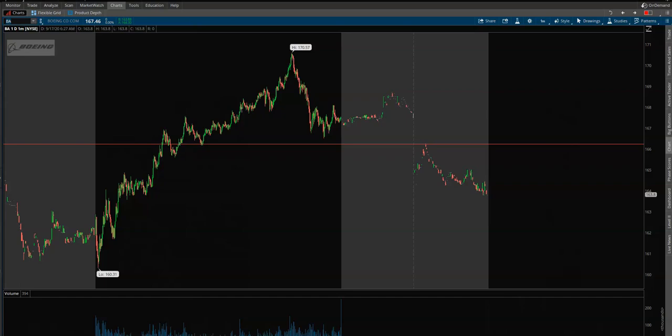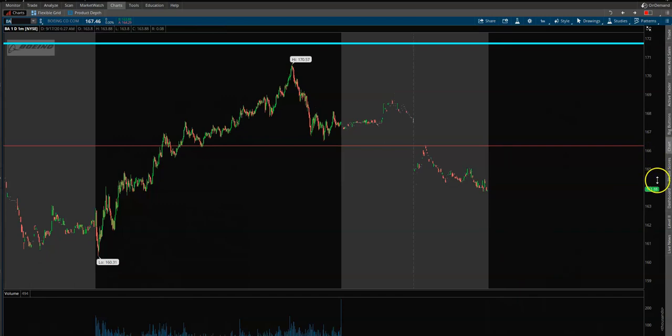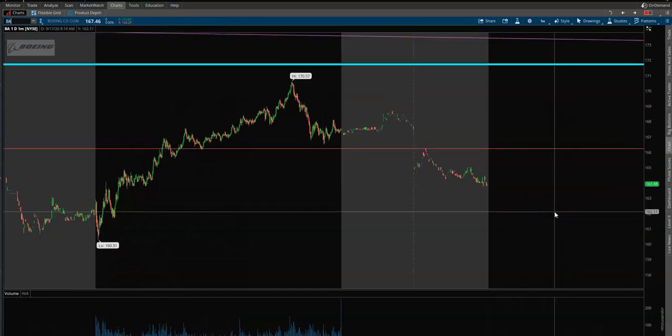If SPY can hold this trend line and start bouncing off of it, I think Boeing should get a nice bounce and push on it. Okay, so in my notes I got 160. I think that might be a little much. It might be a bit of a stretch. So I would actually be looking for 162, 162.50, right around there. Then we can start watching for the bottoming on it from there and grab it long. I think it'll make a nice bounce, or even 161, and look for the bottoming and grab it long.